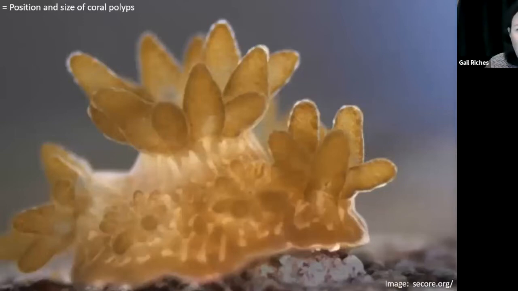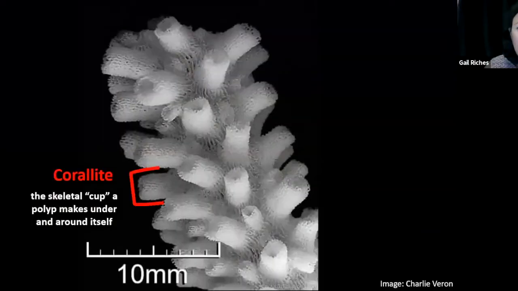Depending on how and where the coral polyps bud is what sort of growth form that coral will turn into. So, for example, this is a baby coral, and it starts off as a single coral polyp, and then it starts to bud. So it makes new coral polyps, and depending on where those coral polyps are positioned and how big they are is how the growth form will actually appear in the end. And just a reminder that the same species of coral could be plate, it could be branching. It just depends on the environment in which it lives, which makes it a little bit hard to classify sometimes.